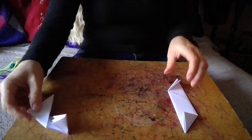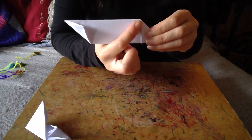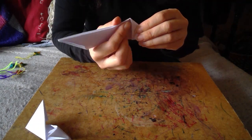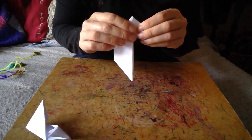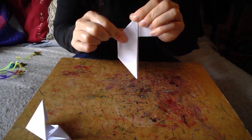There we go. And I do the same thing on the other one. So again, we want this to become a triangle. So we're going to fold this down so that lines up there.